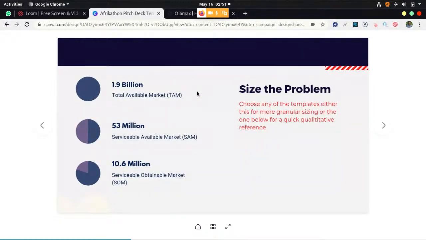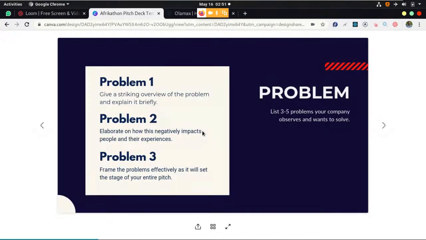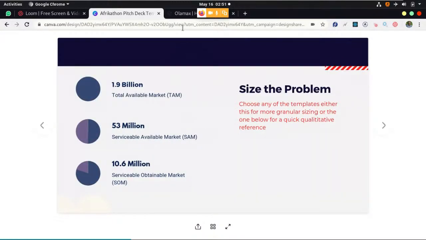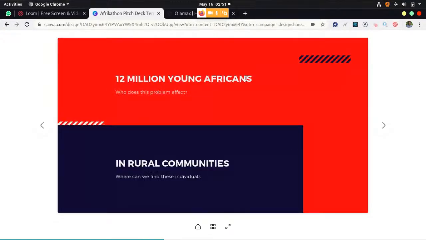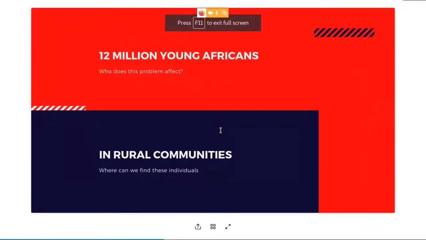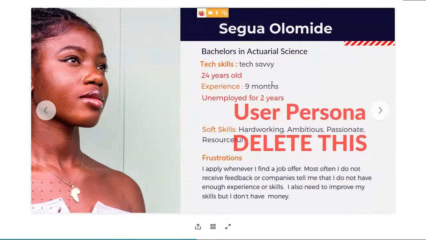If you have sizing, maybe 20 million persons, if you know who this affects, this speaks to a quantitative definition of the problem you have already explained here. So the tool I use for this design is Canva, and I'll share a link with you guys as well after this presentation. If you have a more quantitative overview of your problem size, you can use this. And then your user persona, please select this. But it's very important you have a user persona throughout your slide.